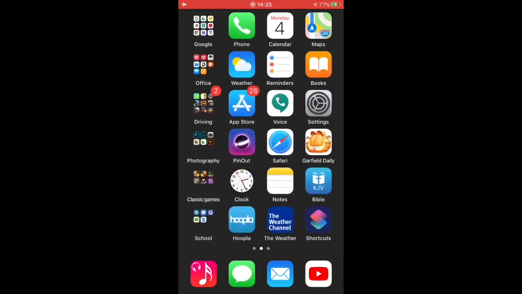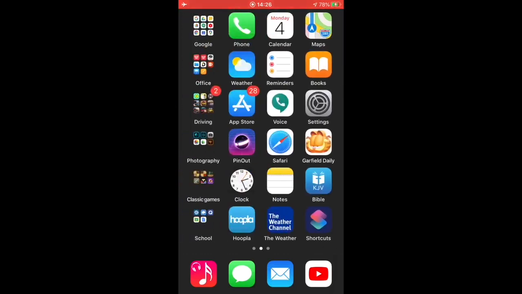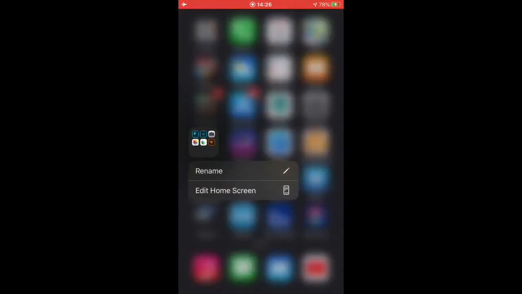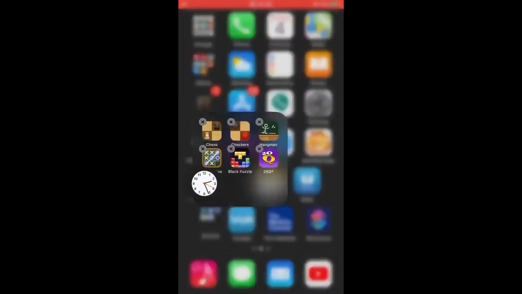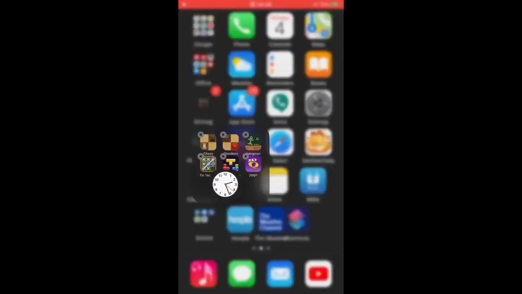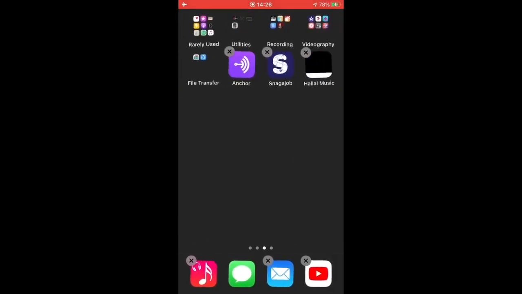Also, your home screen is not as customizable as Android is. This is more for if you like the simple design and you don't really want to have to worry about it. You just want all your apps in one place. Then this is the right way to go for you. Of course, you can rename and edit your home screen and move things around, delete the apps you don't want for the most part, and add stuff to folders. But other than that, there's not a whole lot of options. They don't really give you too much as far as options go.